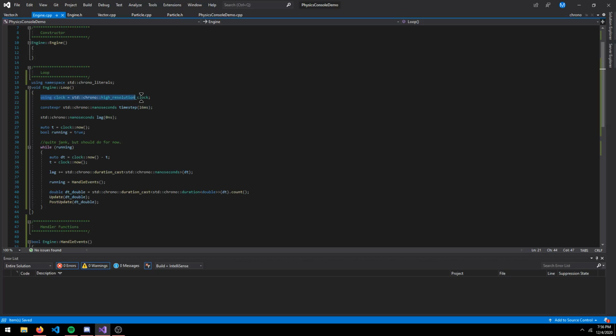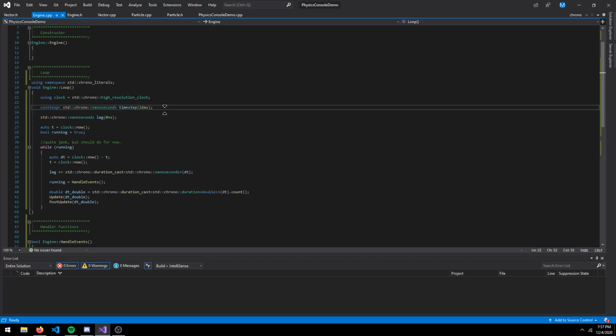So we just create a clock using the high resolution clock. Then we set up a constant, our time step. This is at 60 milliseconds, which is on average 60 frames per second. This doesn't really come into play quite yet. This time step is pretty rough around the edges, but I would like to get it working a bit better. This is all meant to imitate reality, hopefully at one point. As soon as I can get it working to a point where it's really robust and imitates reality well enough, then I'd say that's pretty good. And it's definitely not at that point yet.